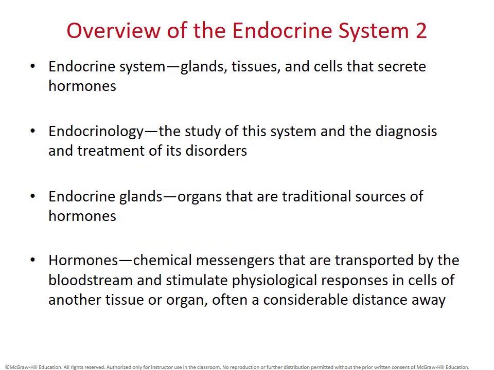So the endocrine system then consists of all the glands and tissues that secrete these hormones. Endocrine glands are organs, so they do consist of more than one tissue type. And what we're going to review today are what are called the major endocrine glands, meaning organs who have as a major component of their function the release of hormones.